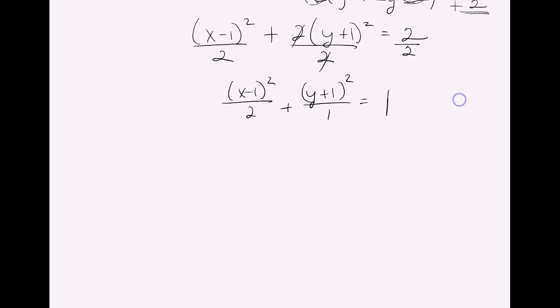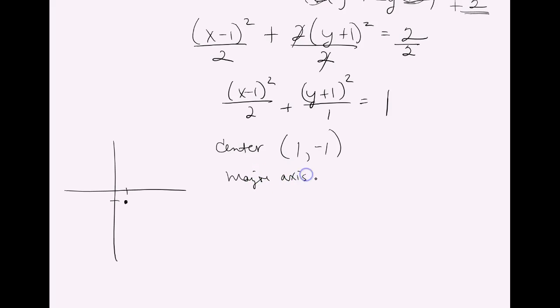And so now that you have this, we can see that the center is the h, k, so, oops, positive 1. And the opposite of that's negative 1, so there's my center: 1, negative 1, good deal. And with an ellipse, the way that you graph it, it's really pretty easy. Whatever the bigger number is going to be your major axis. So on this one, the major axis is horizontal because the bigger number is underneath x. So I know it's going to be bigger side to side than it is up and down.